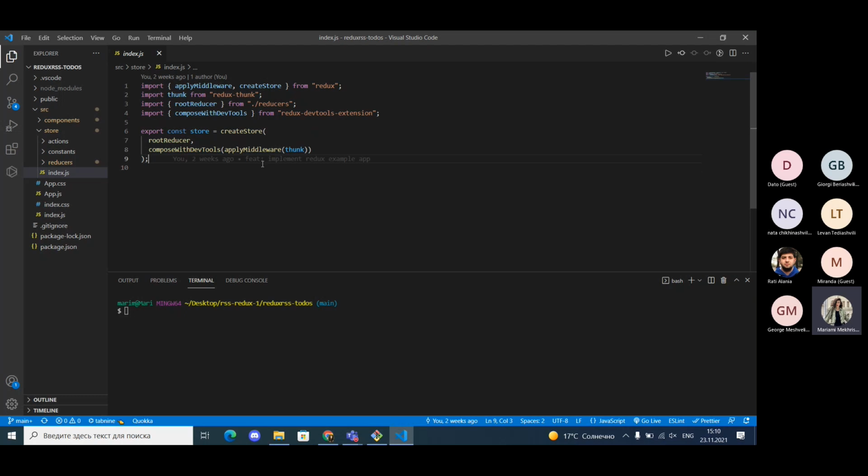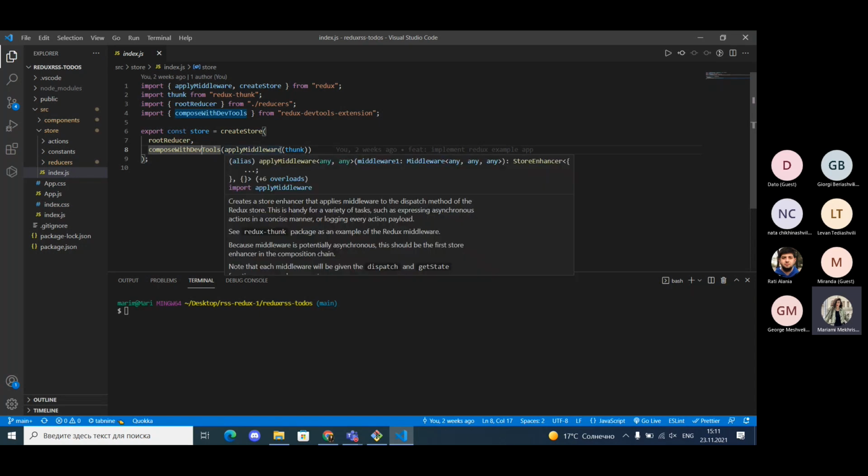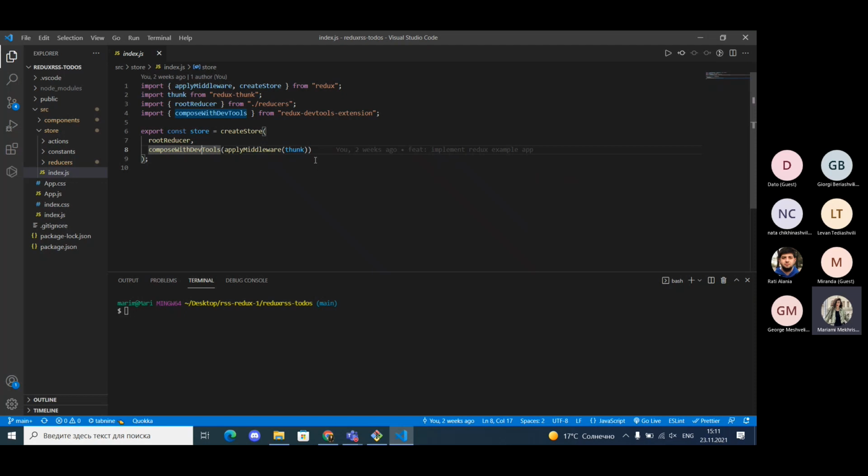As you remember from the previous lecture, we created a store variable like that, and assigned it to the createStore function, which takes some arguments. First one is the reducer, and in our case, we have connected Redux DevTools to our application. For that, we needed the Redux DevTools extension. And in composeWithDevTools here, we pass our Thunk middleware, and using applyMiddleware, we enable Thunk in our application. So that's really enough for that.